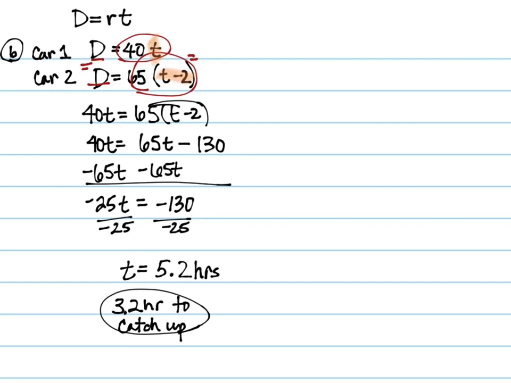I used this. So you just plugged it back in? I didn't plug it in. I just recognized that that's the time. It's 2 hours less for the second car. The reason I'm saying it that way is that I don't want you to think that I'm trying to plug it in to find d, because that's not what I'm doing. I'm evaluating the time component of it, and so that's the relationship. Yeah. Yep. Any other questions on this one?